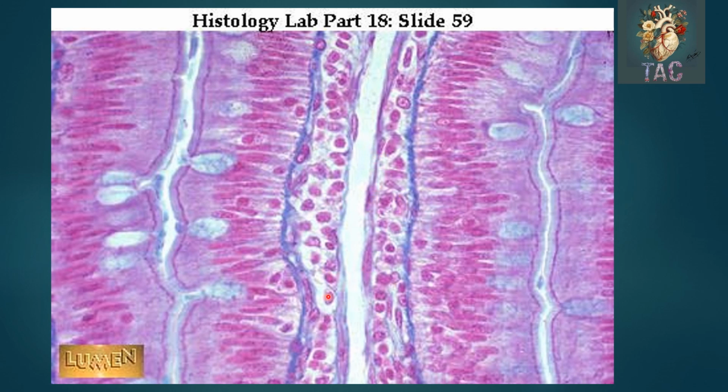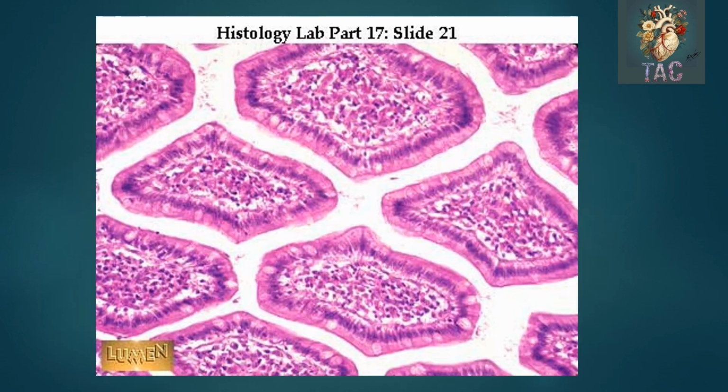A large number of nuclei are present in the lamina propria as well. These are the columnar cells of the surface epithelium, and these are the goblet cells which are present in the surface epithelium. So you must be clear, this is the central lacteal capillary. Some students misunderstand that this may be the apical surface, the luminal surface. This is not the luminal surface. You can very clearly see the brush border over here, and this is the luminal surface.